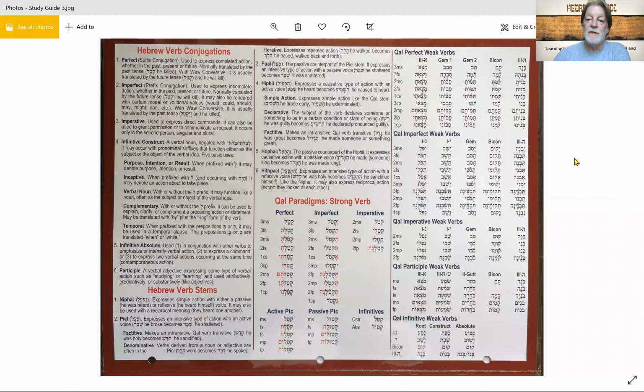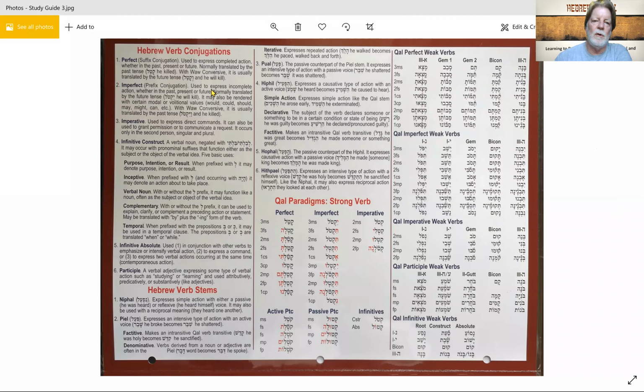So let's go ahead and get started with our grammar lesson. Once again, I will pull up this page of our four-page study guide. This is one of the inside sections. There are 2 pages inside that you have to turn sideways, and the whole inside 2 pages have to do with verbs.